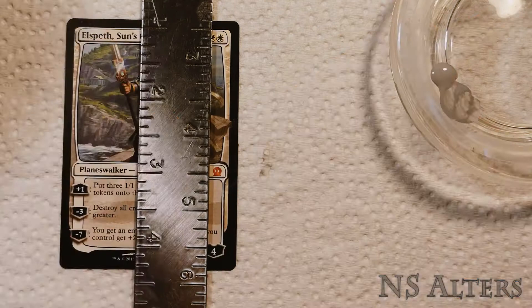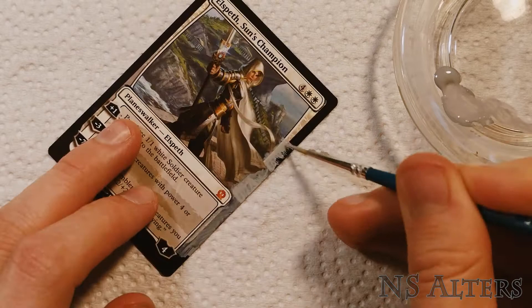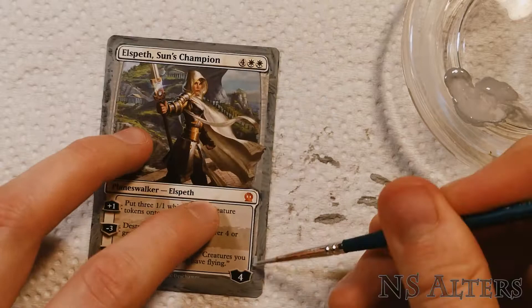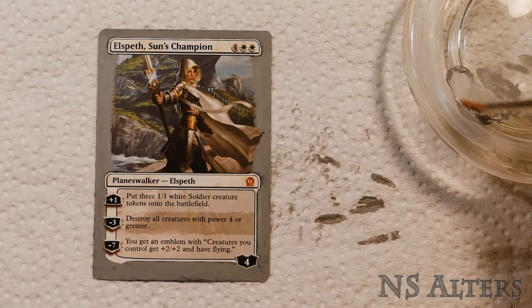The first step is adding a dark line around the frame of the card with a very thin Sharpie. On most Magic cards, but white cards especially, the frames don't really have a shadow on the right half of the card, which makes the final scraping step difficult because you don't always know exactly when to stop. Adding this black line beforehand really helps it have a professional finished feel.